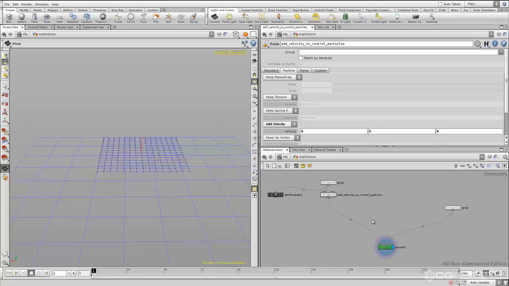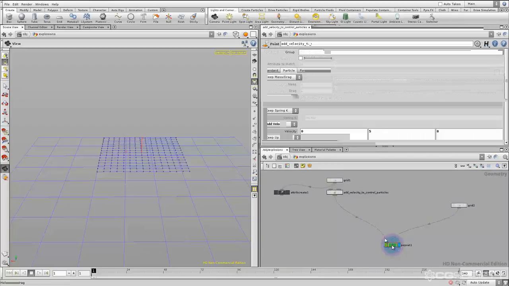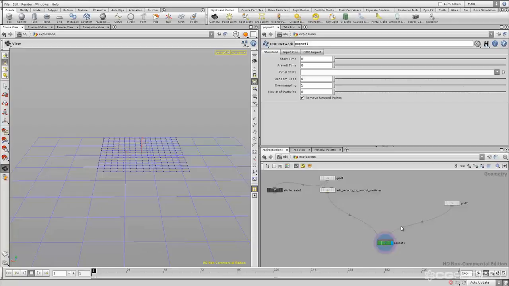Now, if someone's reading this, if they're zoomed in enough to be able to read that label, and they're wondering what this node does, they immediately know that it's adding velocity, and we're going to use that to control the particles. And they can look down here, and they see this is the first input of the popnet, and since all the nodes are placed properly, they can tell immediately that this is being used to control the velocities on the source, which is probably used for the initial velocities of the particles.